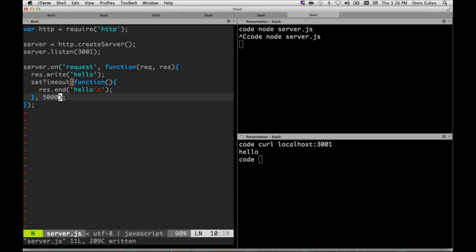So what I'm doing, I'm accepting request, I'm printing hello, and then I'm saying, wait for 5 seconds. When you're done waiting, then print hello. Cool? In Ruby, I would do it with what? Sleep maybe, or Python, I'm not sure what Python. But in Ruby, your server will just wait and will not accept more requests, right? But here, we're giving this anonymous function, we're adding it to the queue that the event loop will listen to. And every tick, it's called a tick, the event loop will say, hey, are you ready for me? Are you ready to be executed? And if the answer will be yes, then our function will be called.